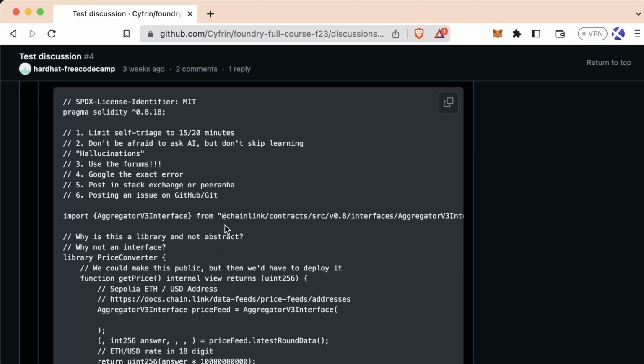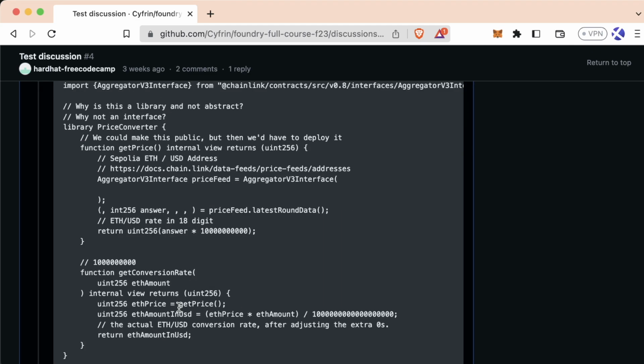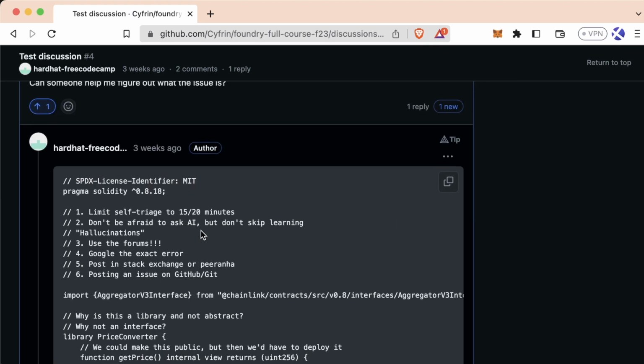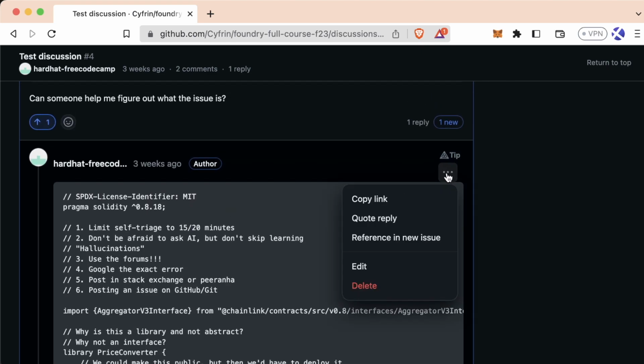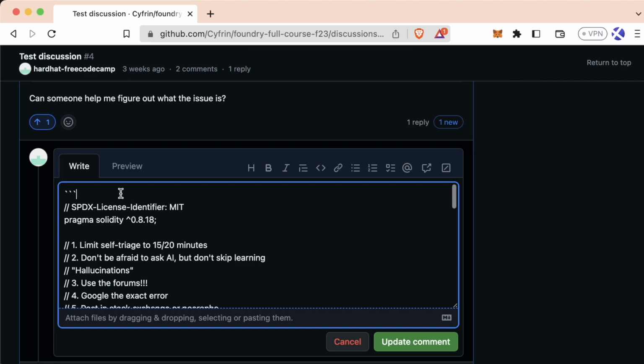So if we scroll down to this poorly formatted question, you can see that this is just all white and impossible to read. It would be at least slightly better if we hit edit, and next to these 3 backticks, we wrote Solidity. If this was Java code or Python code, we could write Python or Java or whatever, but since this is Solidity, we'll write Solidity.